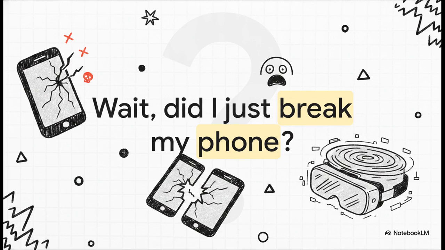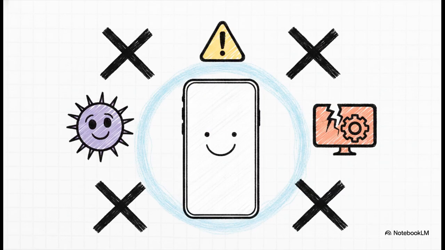Look, let me completely validate that fear for a second. When your phone's screen suddenly morphs into an alien layout without your permission, it is scary. It's completely natural that your brain jumps straight to the absolute worst-case scenario. You're thinking, did I click a bad link? Did I just download some nasty malware? Is the screen actually permanently fractured? It looks super bizarre, and it really does mimic those catastrophic glitches we associate with a dead phone or a terrible virus. But here is the absolute most important thing you need to hear right now.